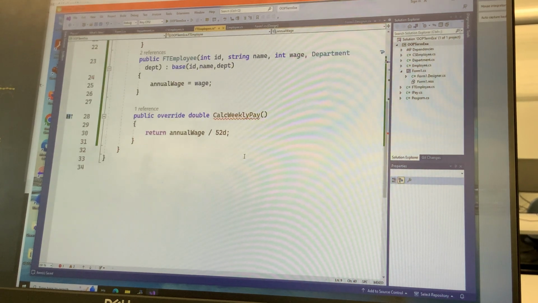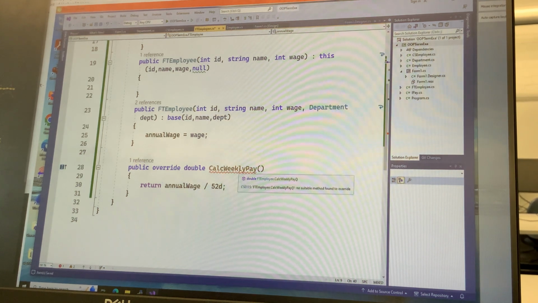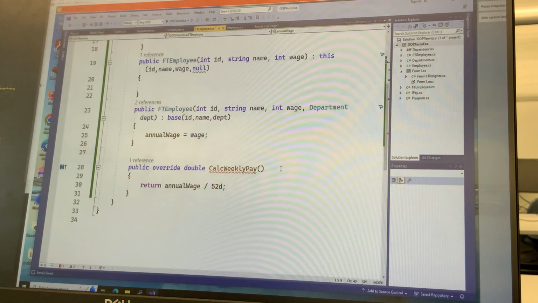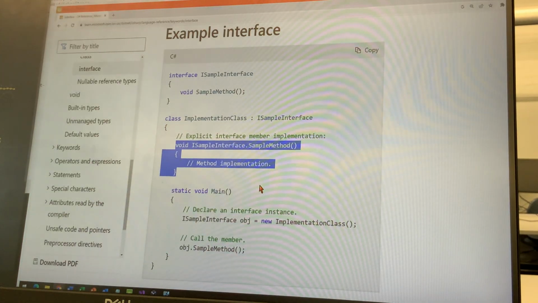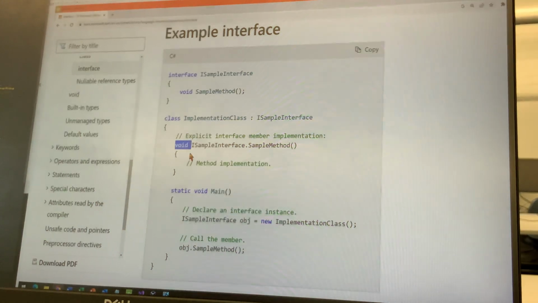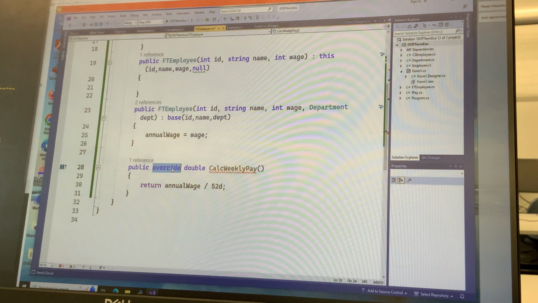Then have a look here. What do we have to do this time? Let's have a look again. It says here, there is no method to override. So how do we implement an interface? Let's go back to that previous example. To implement the interface, we don't use the override keyword at all. No need to use override. I can get rid of that because we are not overriding the base class definition. So this is basically the solution.